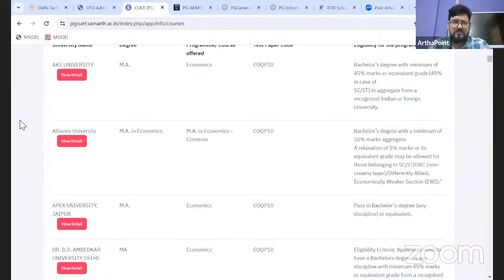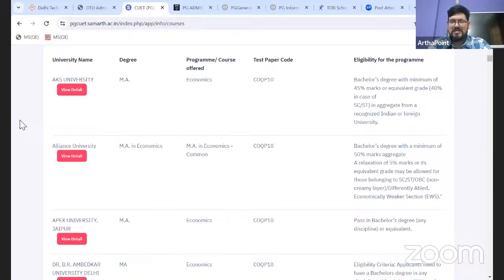ठीक है. Now, ये एक concern था because many students have been receiving mails कि हाँ, I don't have this university as part of my preference list. Still, I have received a mail. ठीक है. So it's sheer general normal process that the results are being shared with the universities because they are the participating universities. So they have every right to have that scorecard of yours, and if they think it's feasible, then they can offer you the course.